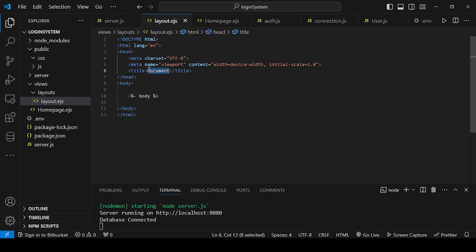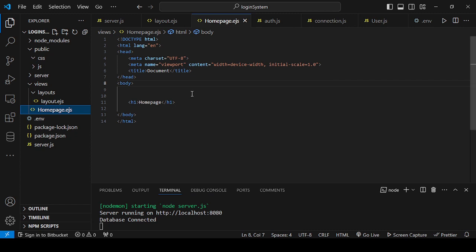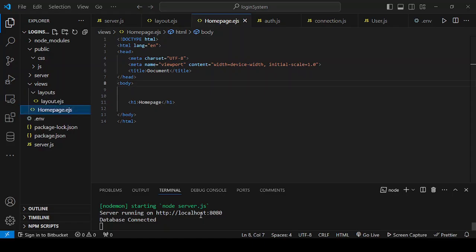Here we put the title. So this is our title, our body. Whatever we put here, we'll be able to get it there. So let's check this page again and see if we'll be able to refresh. Okay, so we have it. And look at the title, login system homepage. So we are right. Anytime you get here, we are here.